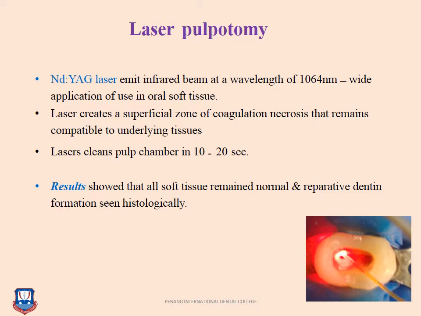This laser creates a superficial zone of necrosis. Again, this laser also creates a superficial zone of coagulation necrosis that remains compatible to the underlying tissue, and then the laser cleans up the pulp chamber. The Nd:YAG lasers that we use clean up the pulp chamber in 10 to 20 seconds. The result is that all soft tissue remains normal and reparative dentin formation is seen histologically.